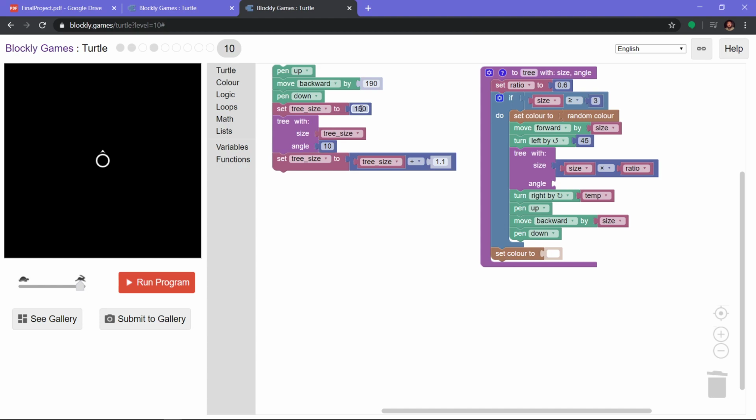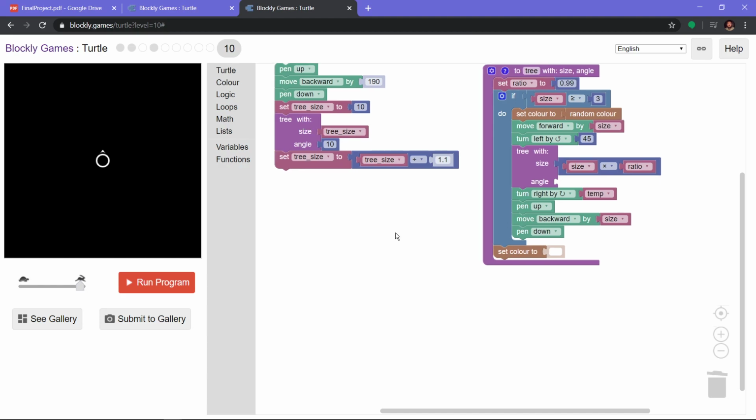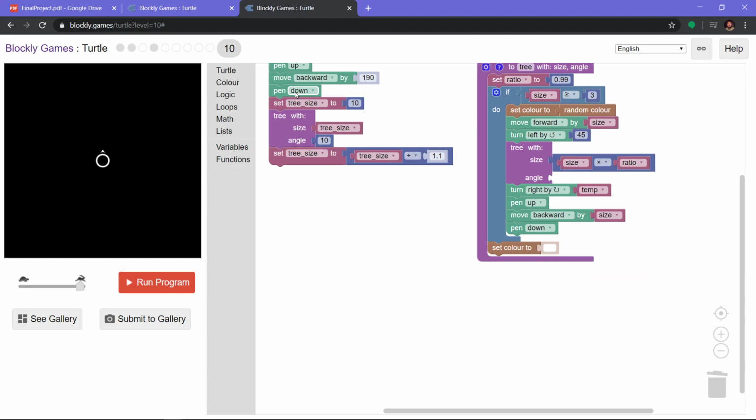Tree size, let's set the tree size to a smaller number. A smaller tree, but the ratio I want higher. And you start feeling what's going to happen. I want to have something that's more like a spiral. Okay, I'm almost getting there. I just have a bad starting point for this, so pen up, move backward by 90. I'll just delete this. I want it to start in the beginning.